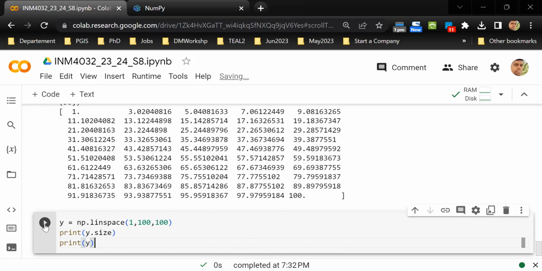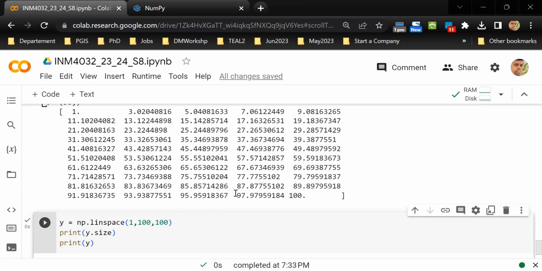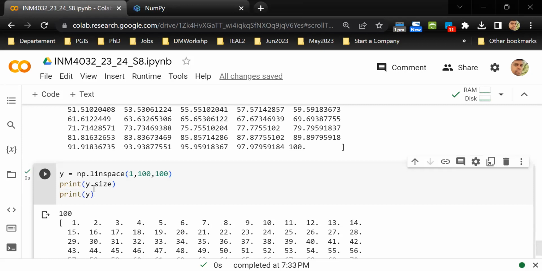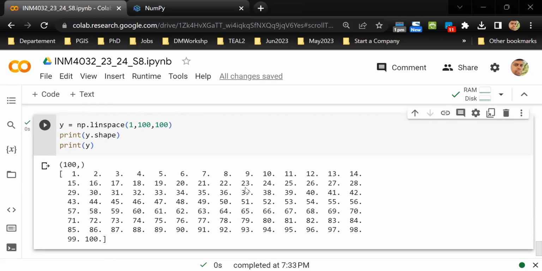So if you do that, you can now observe that the size is 100, or maybe we will put shape. So when I put shape, we'll get 100 because we have 100 elements. Now when you create 100 elements between 1 to 100, it will print exactly 100 elements starting from 1 to 100.